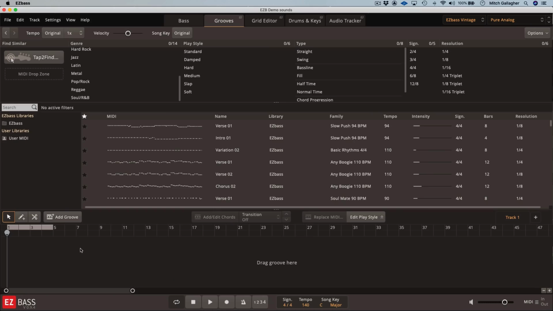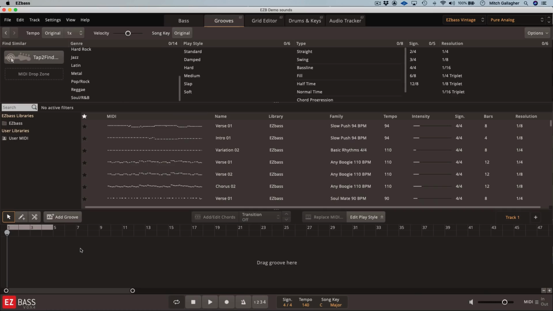One of the most powerful features of all of Toontrack's EZ instruments, including EZdrummer, EZkeys, and now EZbass, is the included groove library. Toontrack creates these grooves using actual live players in the studio, so you get all the inflection, all the articulation, all the feel, and all the groove that those players impart to their performances. With EZbass, the included library covers a huge array of different styles and feels, and keep in mind that you can always edit those grooves as well to make them match up with exactly what you want for creating your own music.